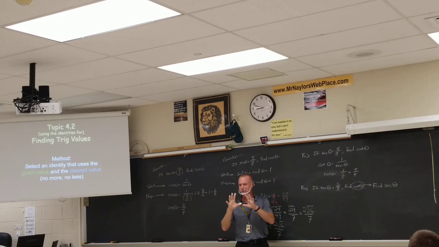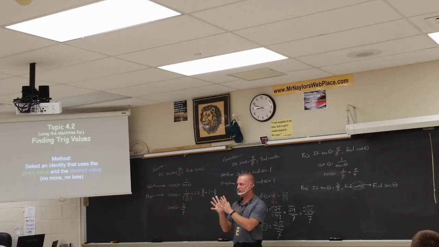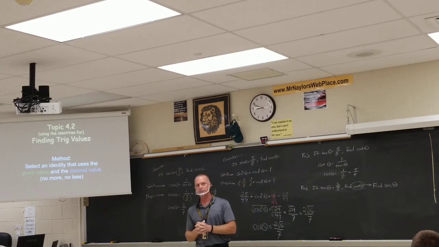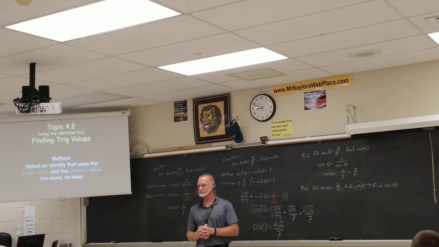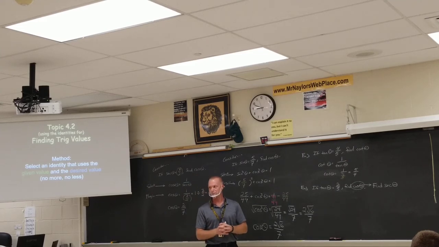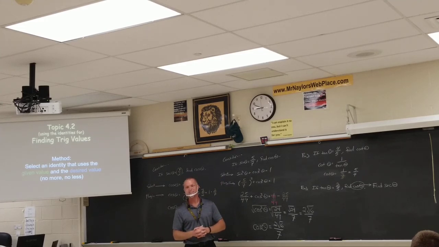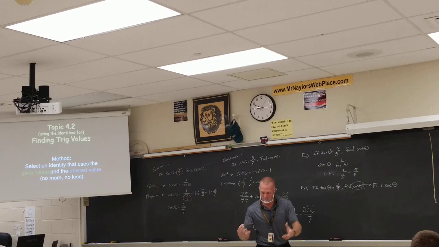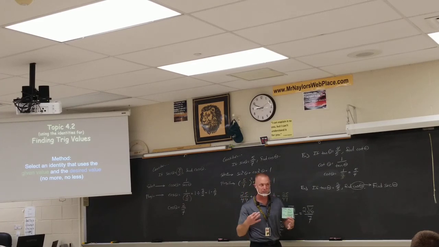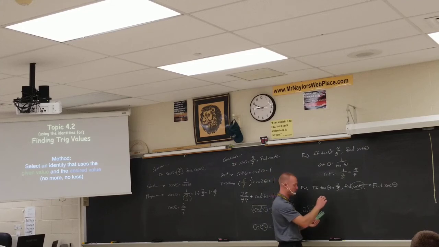To help you understand, if we can find secant, now just listen to this carefully, if we can find secant, well, we're only a reciprocal away from cosine. So, are you ready to find secant? That's the idea here. We're going to find secant. I want you to do the problem, however much input you'd like to put in, but let's make sure that we're picking the right identity.